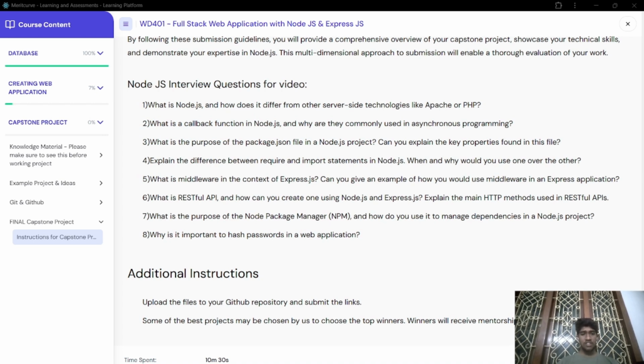So next question is, what is the purpose of Node Package Manager and how do you use it to manage dependencies in a Node.js project?